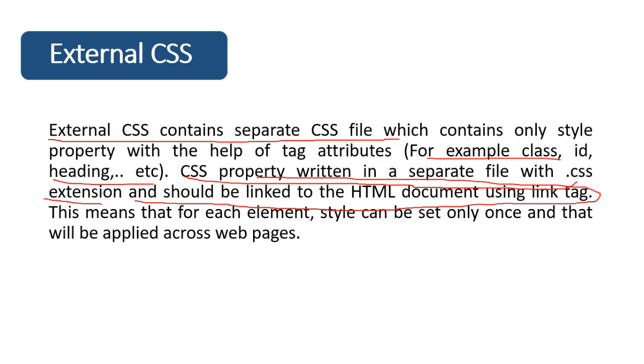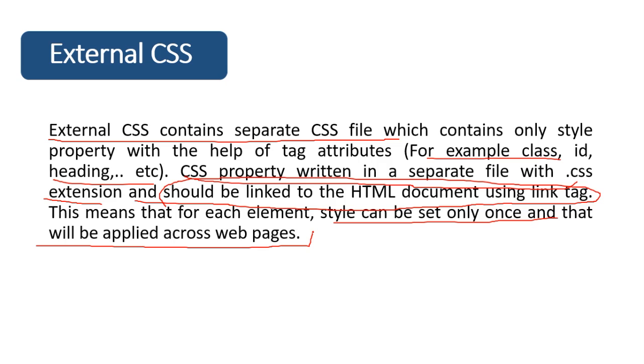Whenever you use an external CSS, the HTML pages are written separately and the CSS is written in a separate file. After writing your CSS, whenever you want to use it, you have to link it inside your HTML page. This means that for each element, style can be set only once, and that will apply across your web pages. Suppose you have a website with four different pages and you want the same font color for heading 1 in all of them.